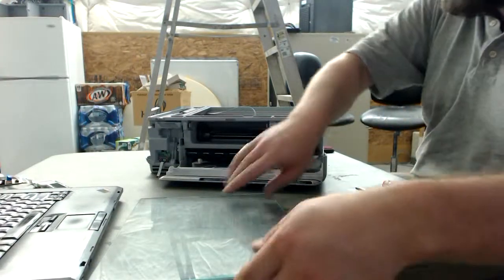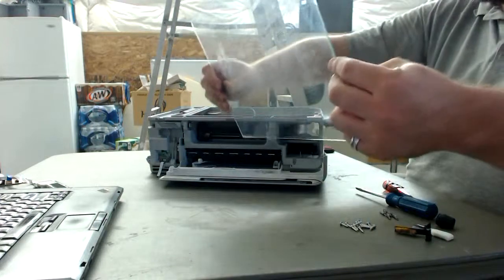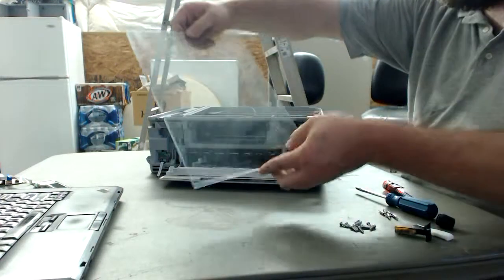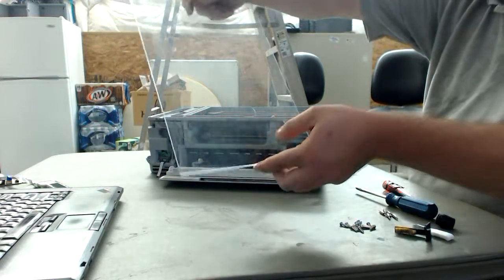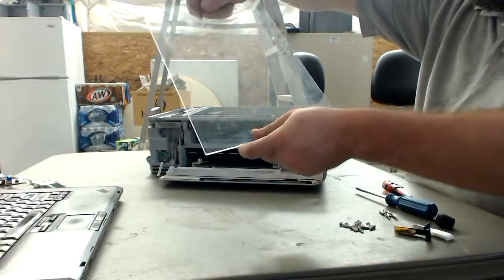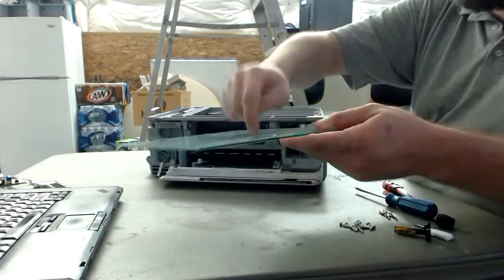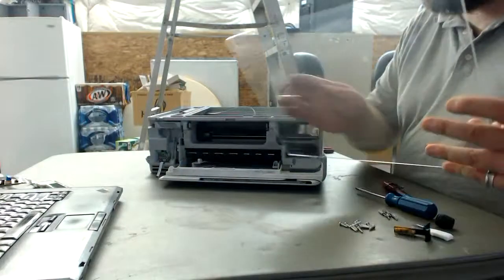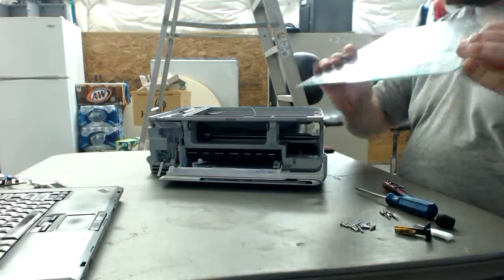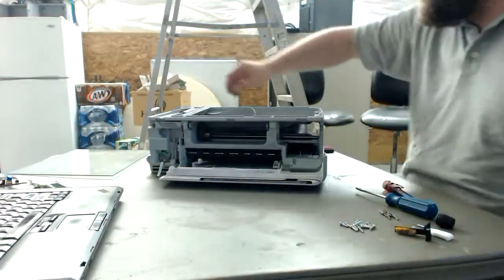Okay, so now we have a nice glass pane. Not sure how big it is. I'm guessing about a 9 by 12 roughly. It fits in a standard 8.5 by 11, so a little bit more than that. But this is a perfect thing for a 3D printing bed, where you can print on this glass directly. And fortunately, it looks like this is treated glass, so if you don't cut it, otherwise the whole thing will shatter safely and go into little bottles.